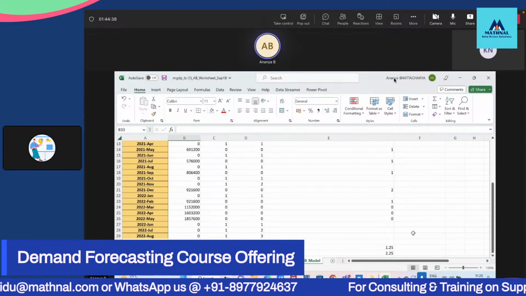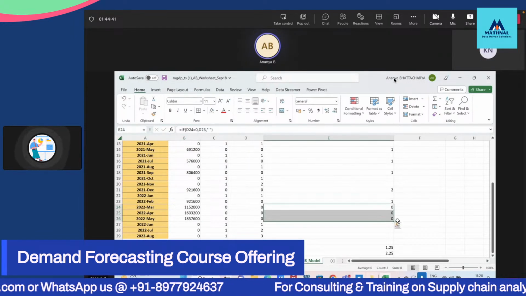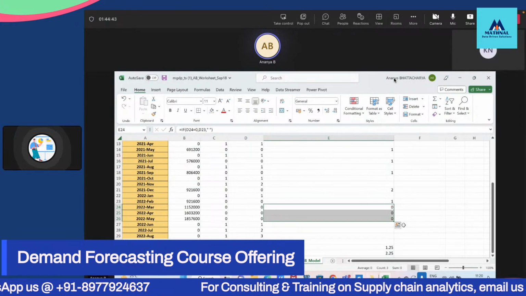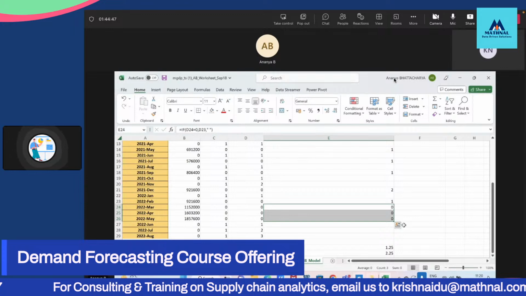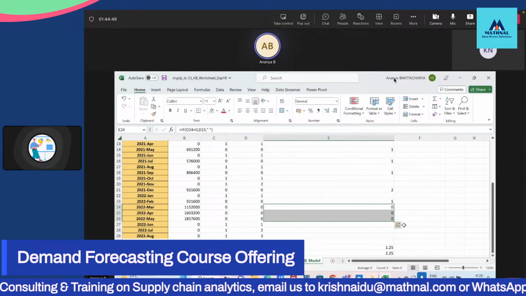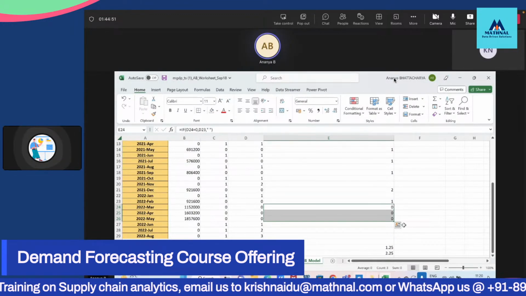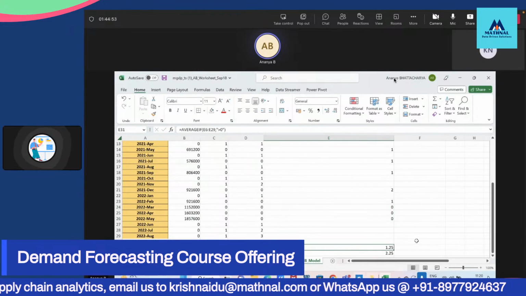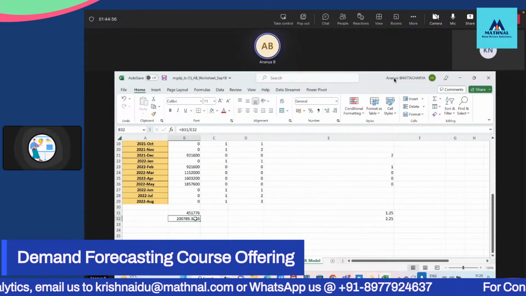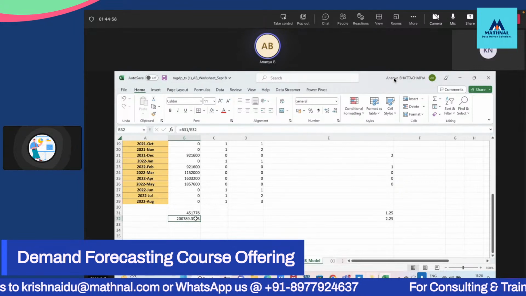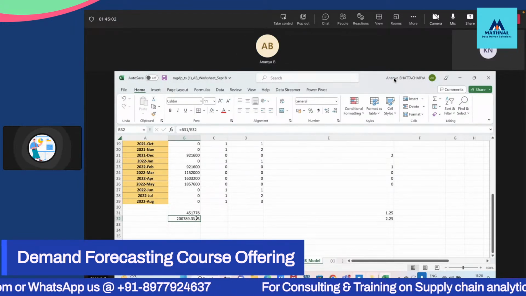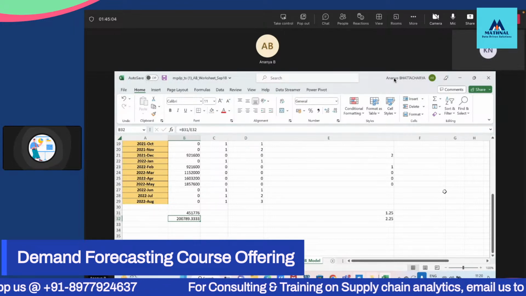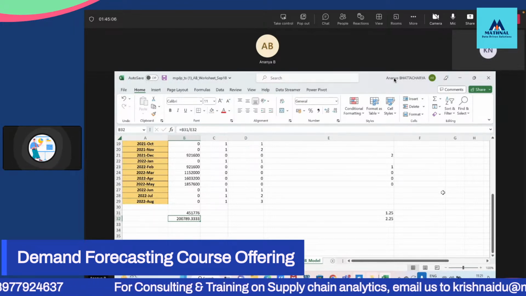Right. Okay, sir, why did we remove these zeros? Should we not include these zeros as well? It will not impact, right? See, if we had included the zeros, it would have reduced this average. It means that this number would have gone up. So the zeros are not going to impact our sales rate or the purchase rate.